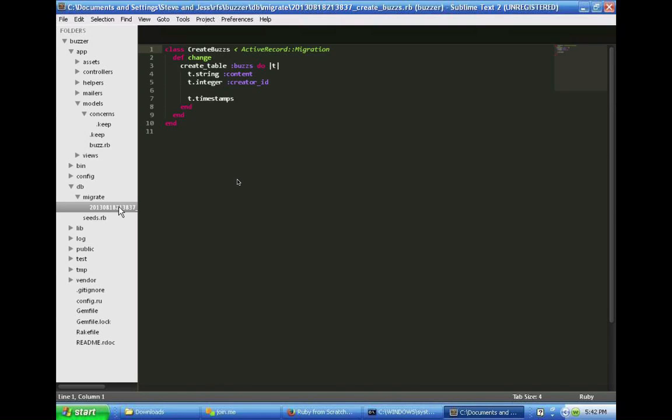Here, there's a change method, and this essentially allows you to do both. Like you use the create table method, and just by virtue of the fact that it knows what the reverse of create table is, you only need to define one thing. You don't need to define both, because it is possible to write an up migration and then write a down migration that doesn't do the right thing to go down.